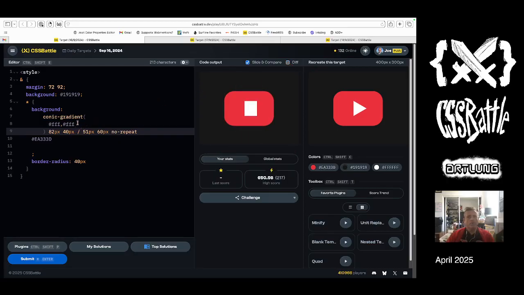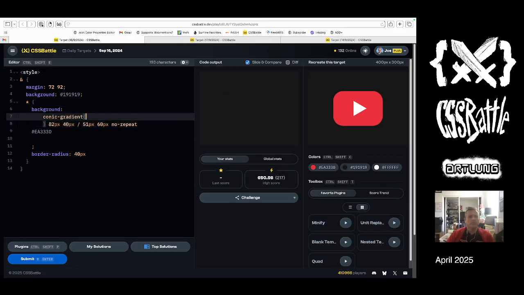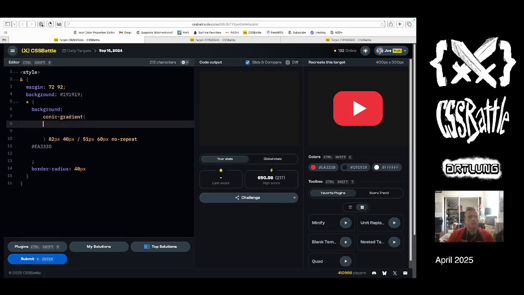Now, what we want is actually that triangle. I think we want to do some froms and ats. So from, in this case, the center of it is going to be at 50%.